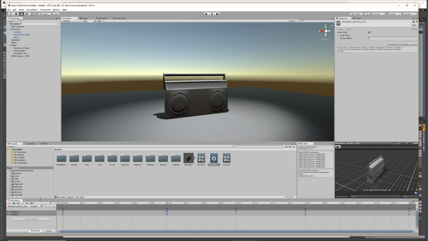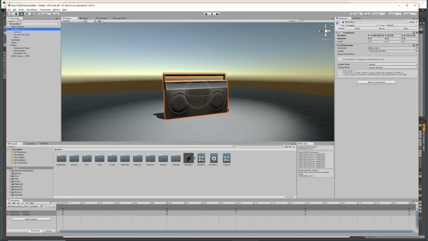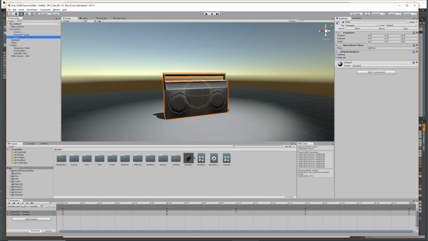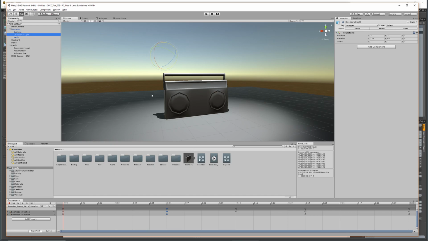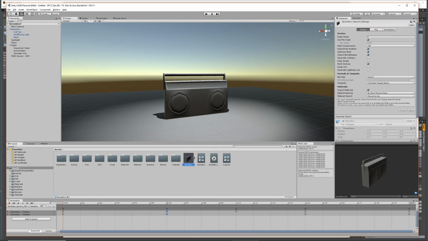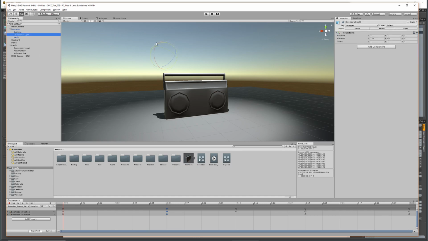Okay, so that said, I click my boombox. Notice since this is an FBX, it comes with a camera, directional light, and mesh. These cameras are just kind of phantom objects. But if you delete them, I think it complains about breaking the relative length to the file. So I don't think they're harming anything, so I've been leaving them there. See there, it's like a null essentially, right? So those are both nothing. I don't think it harms anything to leave them in there.